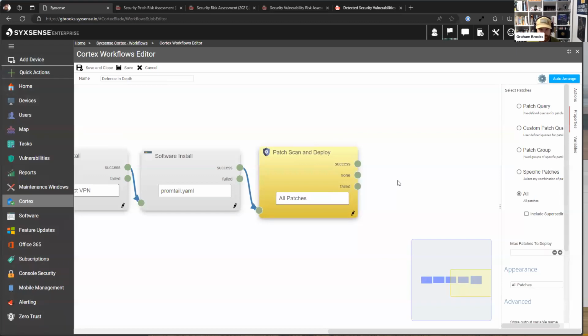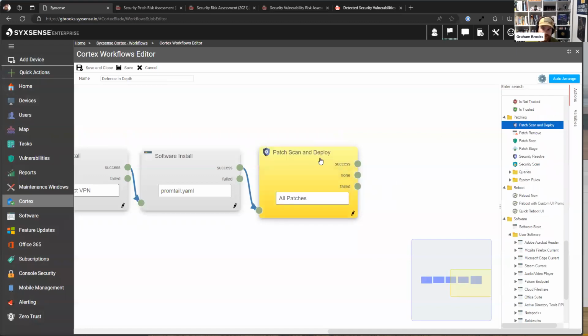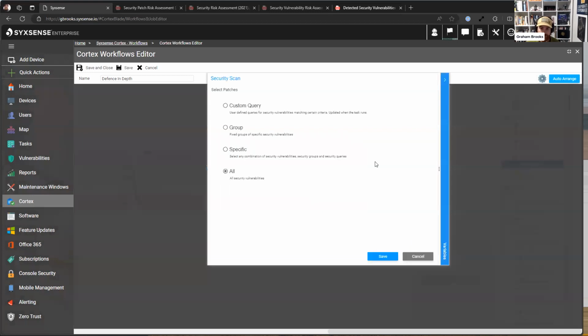Are they installed, up to date, secure? Once we've done that, we're going to also look for config management. I mentioned at the beginning that you're going to want to evaluate your perimeter, make sure that those web hosts are running the latest version of maybe Apache, that they don't have a log4j vulnerability. We don't want to expose cross-site scripting hacks that could be manipulated by a threat actor to gain access to your environment. So security scan after we do a patch scan and deploy.